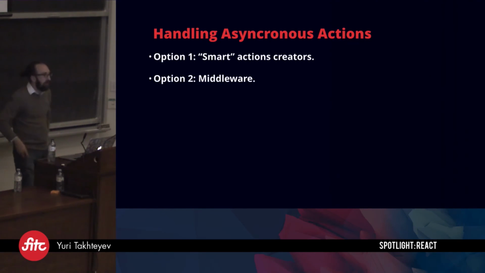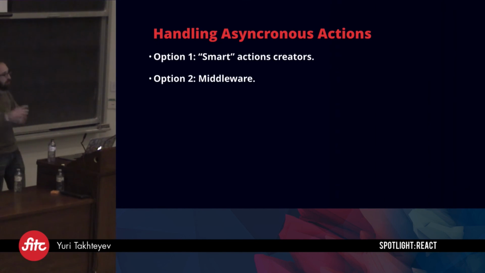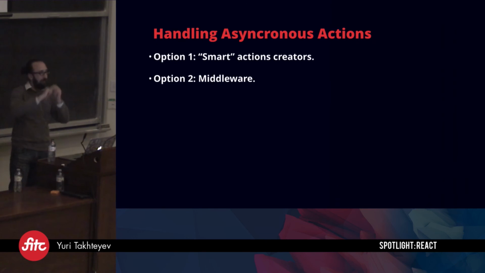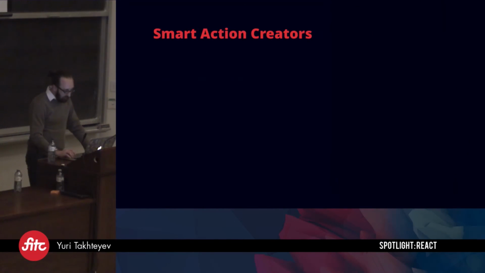Now, the second approach, going maybe to the other extreme, is using the concept of middleware. Middleware is a really, really powerful concept in Redux, which basically allows you to capture actions and then do a bunch of stuff, potentially issuing more actions, or basically say, okay, when we get this action, we really want to do three different things. And then the third option is something called Redux Sagas. That's kind of an in-between option. It's a bit more constraining than writing your own middleware, but a bit more advanced than going with smart action creators. I'll talk in most detail about smart action creators, because if you're new to Redux, that's what makes the most sense to start with.